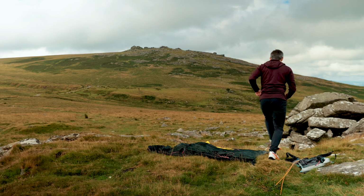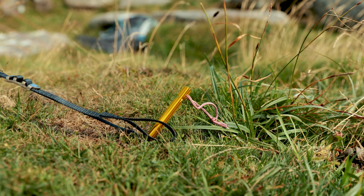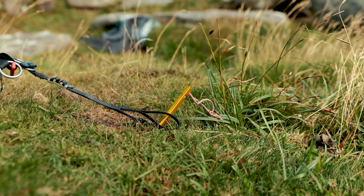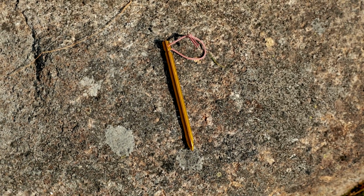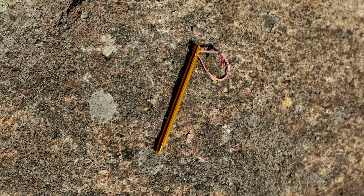The pegs you get with this are mini Y pegs, so they're similar to the pegs you get with the black label tents, but they're like a smaller, lightweight version. They're symmetrical in design, they've got plenty of security. They're really nice pegs. That's what I'm kind of getting at, I suppose.